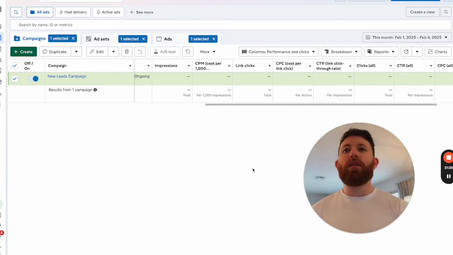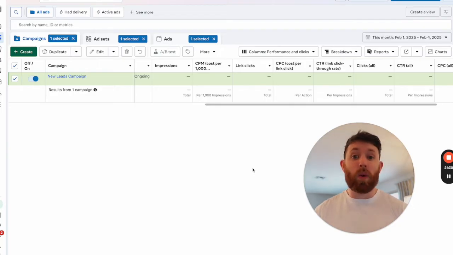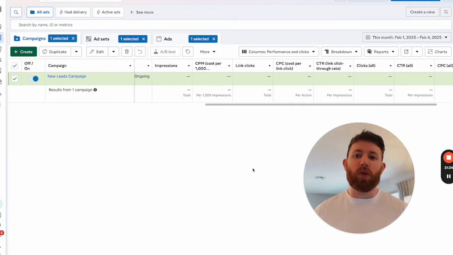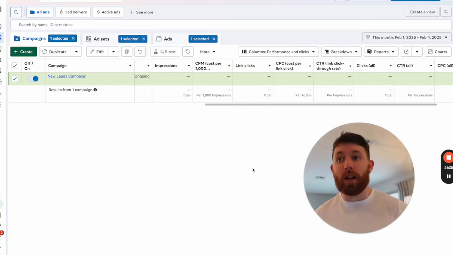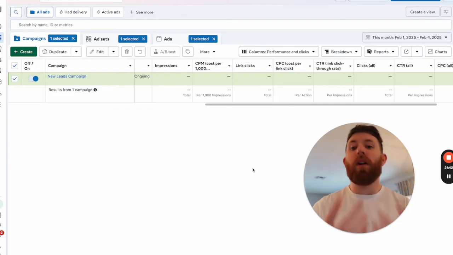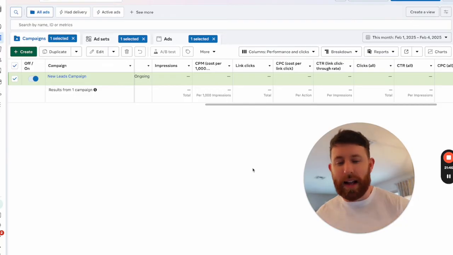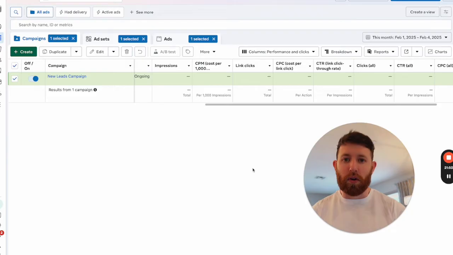And so whenever we have a client that we're working with where cost per lead is fine, but it's way off of where we know it can be for this industry, one of the first things we'll look at is link click-through rate. And if it is way below 1%, we'll work on the creative and the audiences. And if it is way above 1%, we'll work on the Facebook lead form, or indeed the landing page if we're sending people to a landing page instead of using a Facebook lead form, okay?